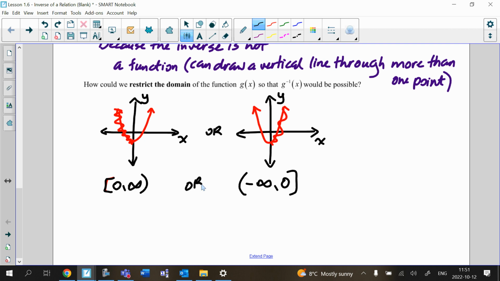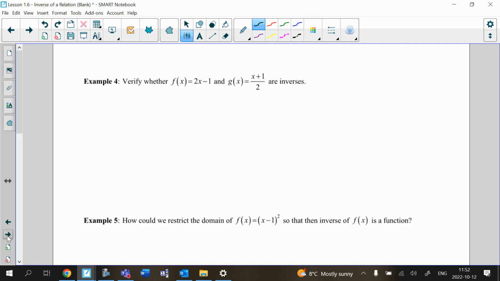For the first one where we found y equals the square root of x plus 1, would we have to say from only that information if it's a function or not? We haven't studied these yet, so I wouldn't give it to you in this form. If I was to give you a question, I would give you a graph.